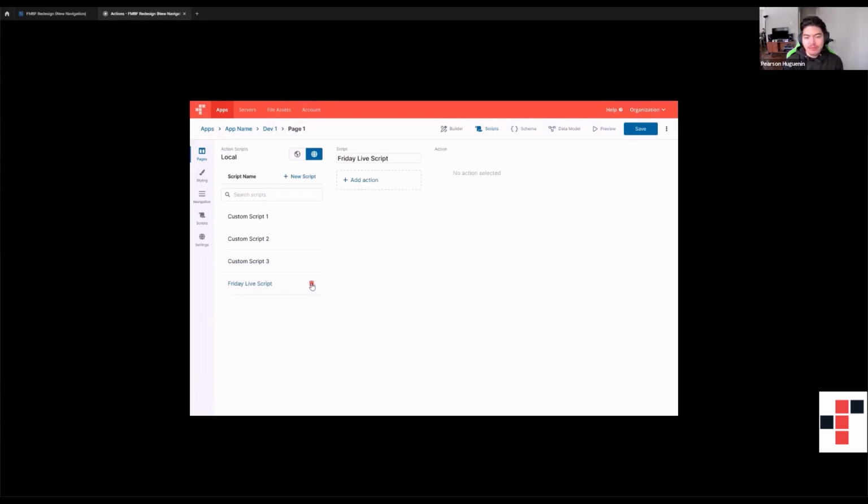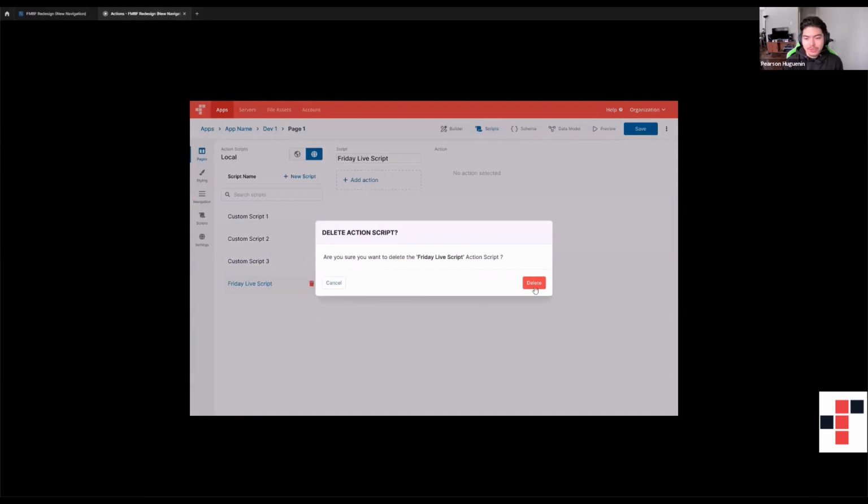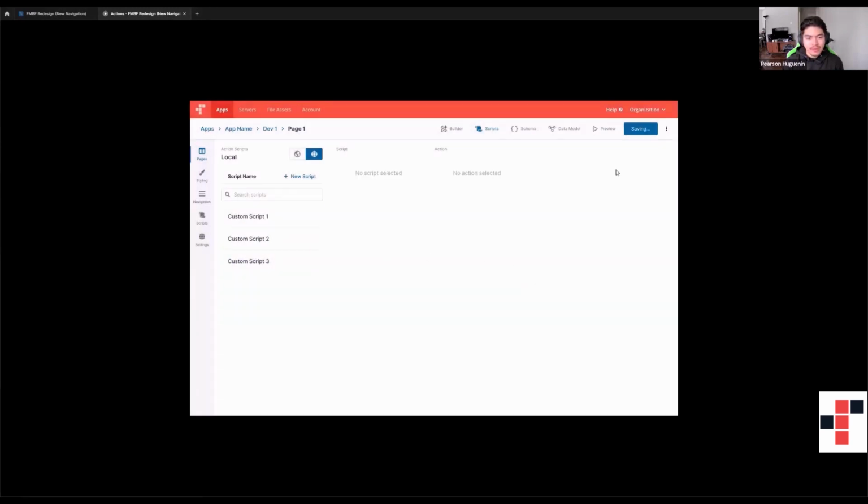And now, if we decide we don't actually need this script, we can delete that as well. Just with this little modal here, you click delete, and now it's gone. So that's a brief walkthrough of how this will work, or is starting to work, as what Michael's built is pretty close to what we have here, save for a couple of UI changes that I've made. But yeah, we want to make this as easy and accessible to people as possible.